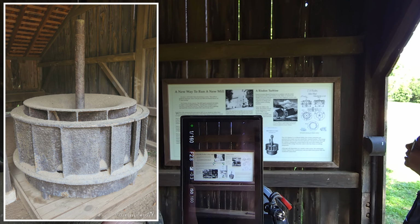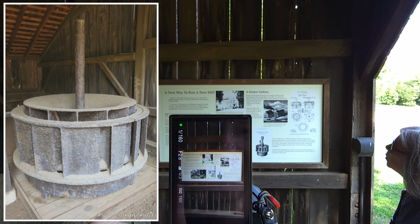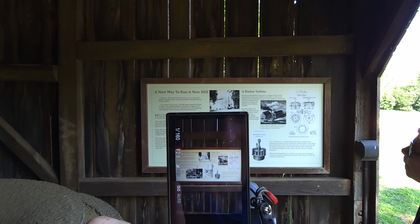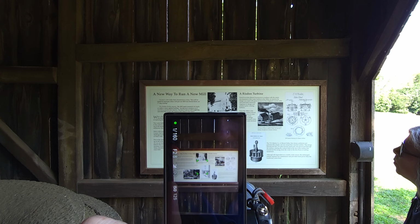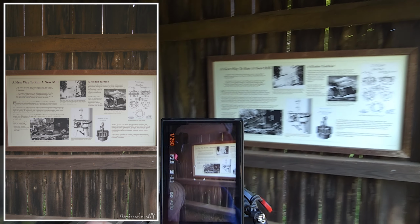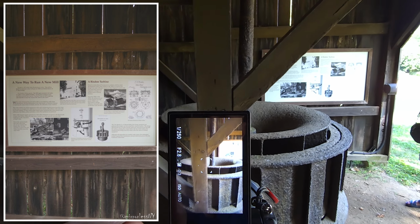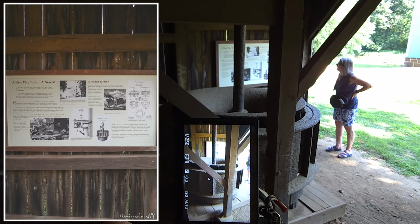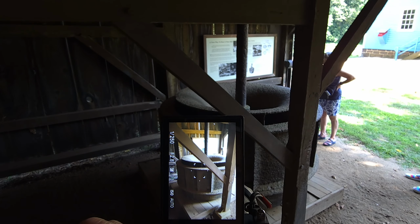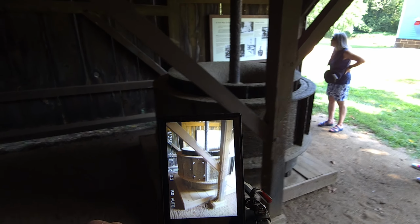Instead of replacing the water wheel after it burned down, she ultimately chose a turbine. A water turbine ran all the equipment, transferring the power from the water in the creek to a straight 30-foot shaft that ran from the turbine to the top of the building. As that vertical shaft rotated, gears transferred the water power to the millstones, line shafts, pulleys, and belts, driving machinery on each level. And it was in operation until 1918.